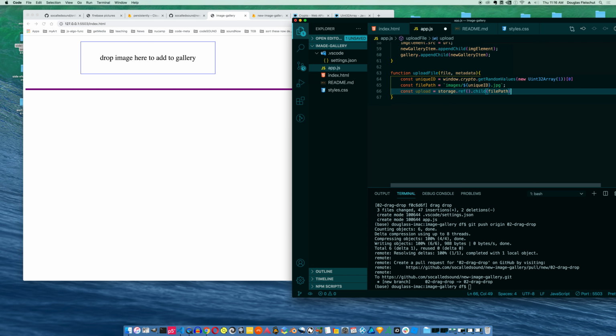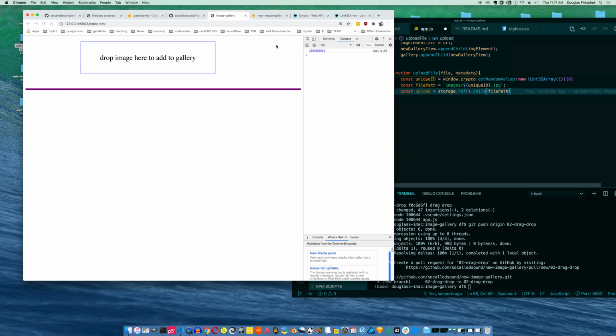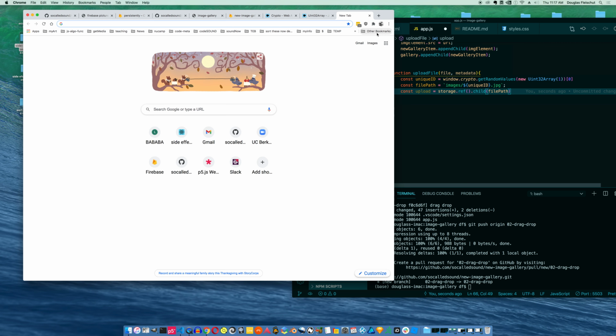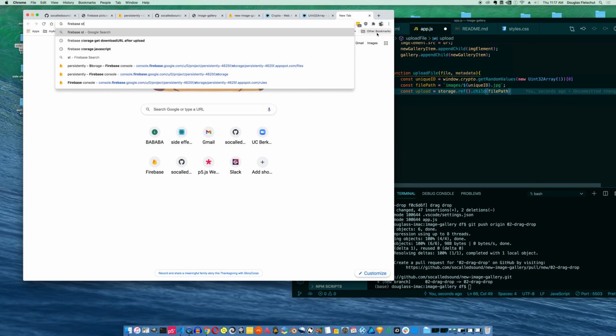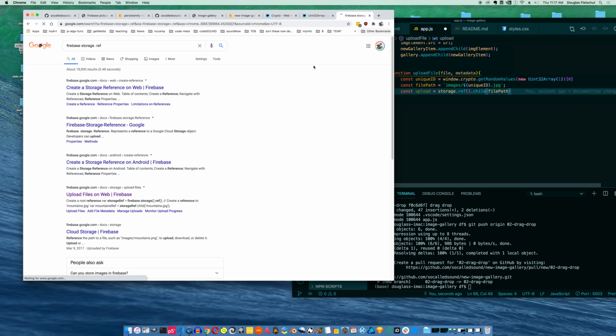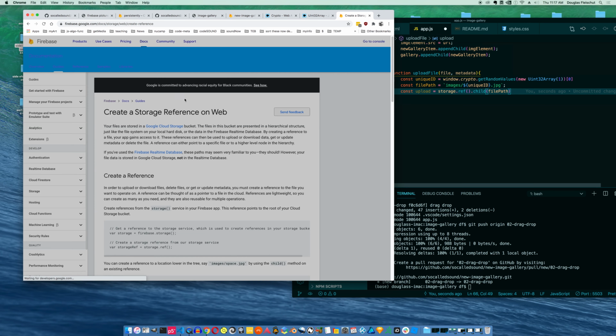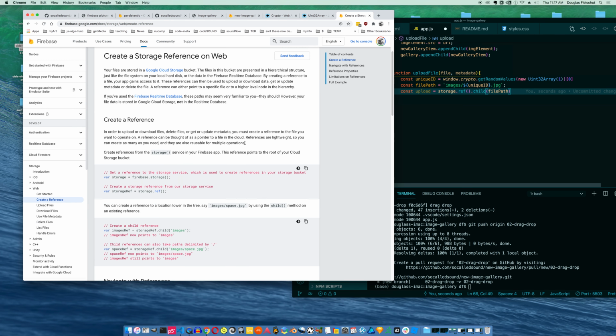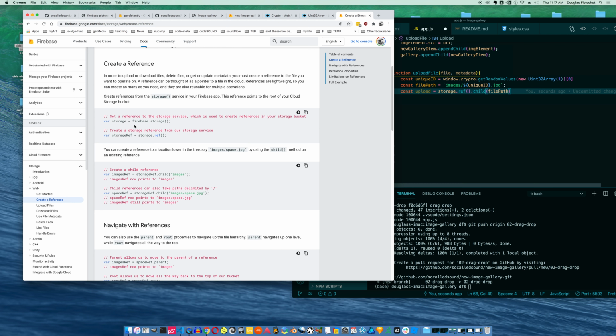So what's going on here? Our storage.ref, if we go to Firebase storage, we're creating a storage reference. So first I make a reference to Firebase storage, and now I'm creating a storage reference.